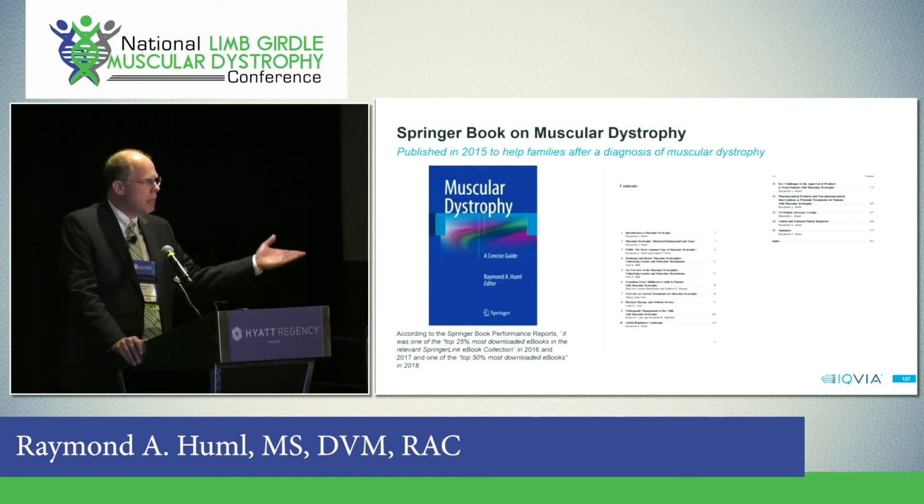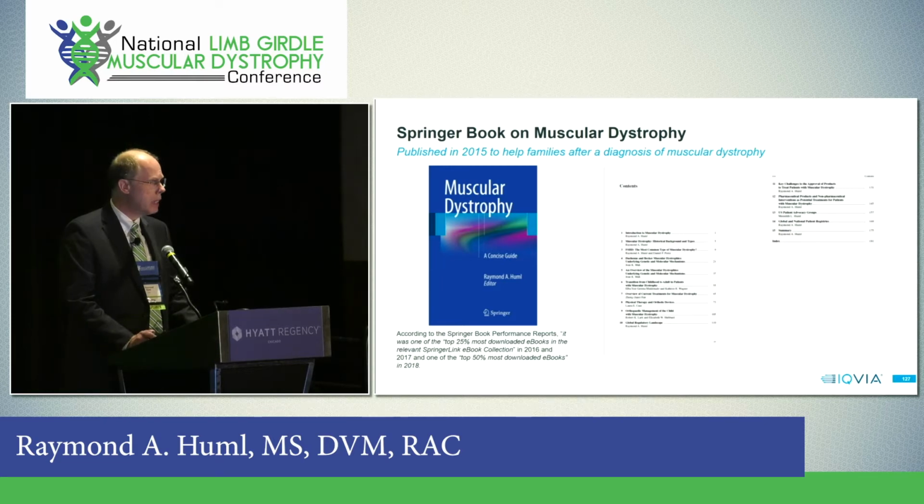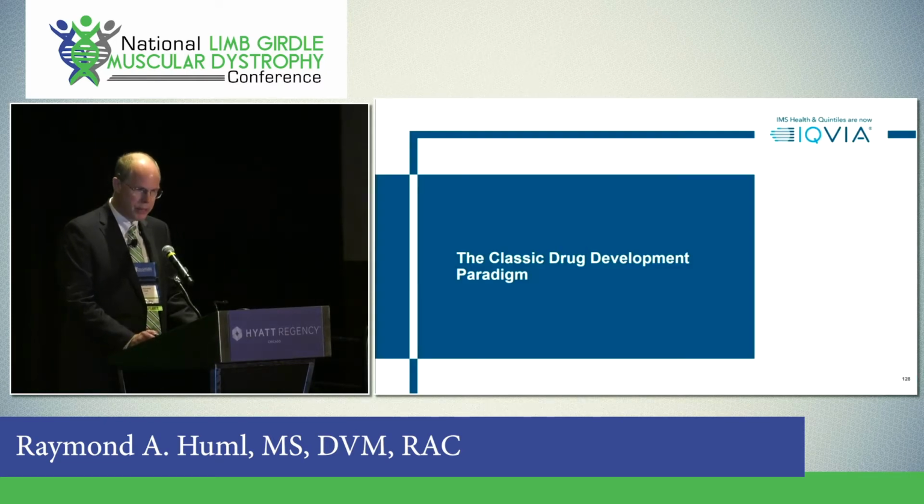And I said, well, you can go to the MDA clinic and just talk to the care person there, or just go on the web, right? And people were saying that. We were saying, no, there's a lot more information that people need to know. So the idea behind this book that my daughter and I wrote was to look at all different types of muscular dystrophy, have it available for free after you got a diagnosis, so you could look at kind of what other people are doing and what other groups are doing. And that's available. If anyone's interested in it, you can contact me, and I'll have my contact information available. I'm glad to send it to you.